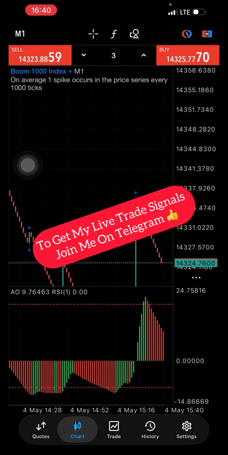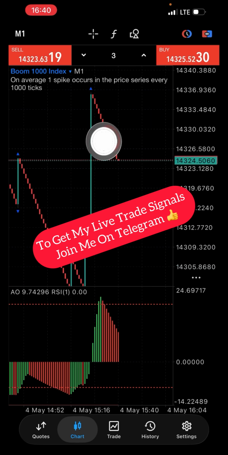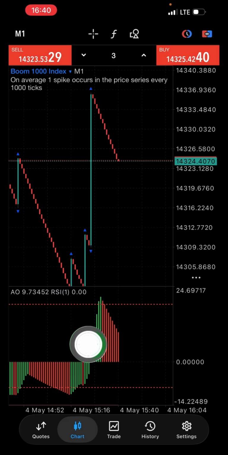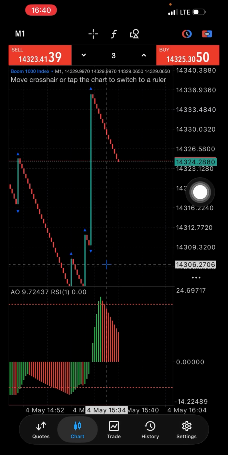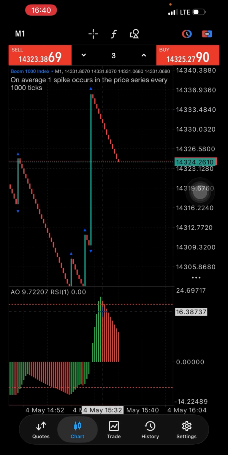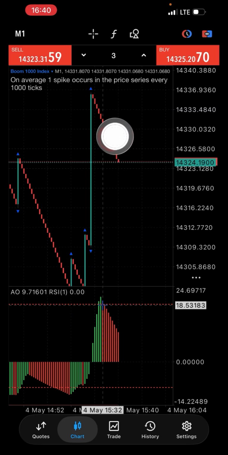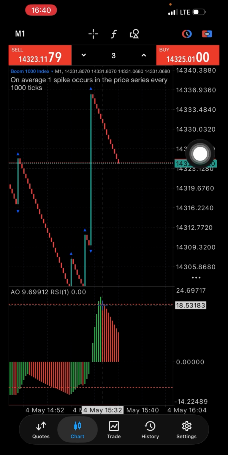Let me show you one more example. You can see that there is a spike in the market currently. This is where price is currently. You see that there's a spike now. You can see initially the awesome oscillator line here was green, so you are going to wait for it to start changing to red. This is the area it starts changing to red. Immediately you see that it has changed to red, you are going in for 5 candles. You can see that it's too late for me, but we have already gotten more than 5 candles here. Once you get your 5 candles, you exit the market before the next spike will come.